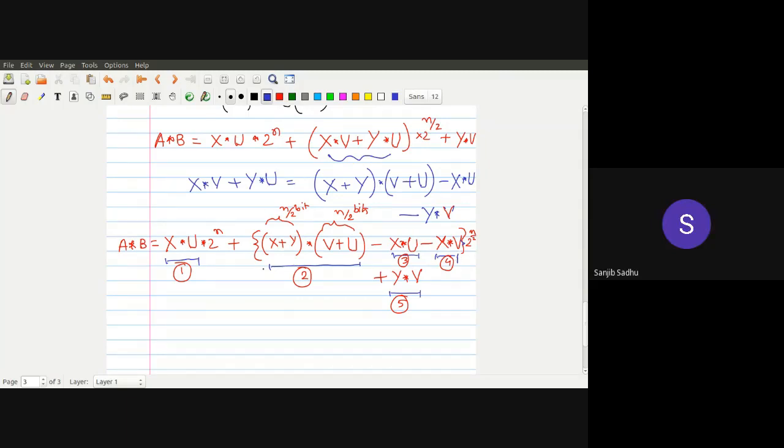Now, anyone of you tell me, can you improve this one? Actually, instead of reducing, probably we have increased the number of multiplications. But is it so? See clearly. There exists x into u. How many times in this expression? Twice, sir. So why will you recompute it again? Store this value in a place and fetch it. Why will you multiply again? So that means 1 and 3 are the same result, the same multiplication. Similarly, 4 and 5. Check it.